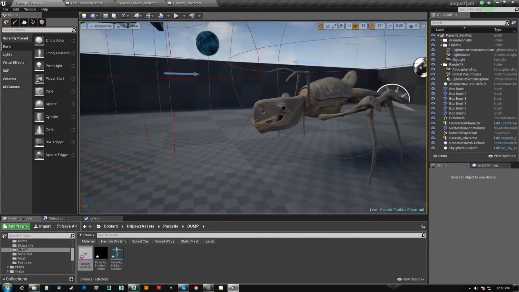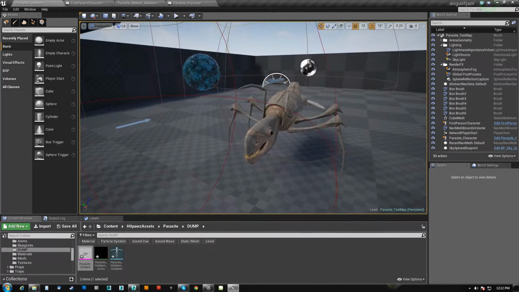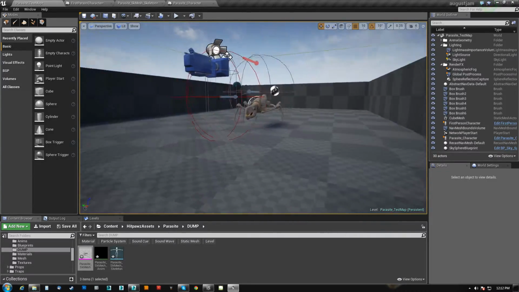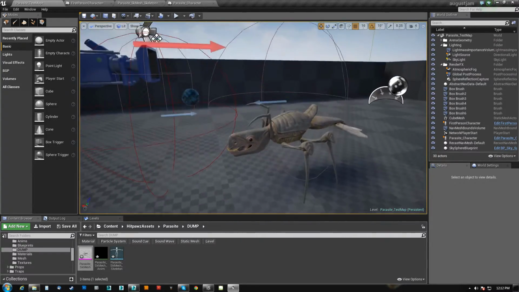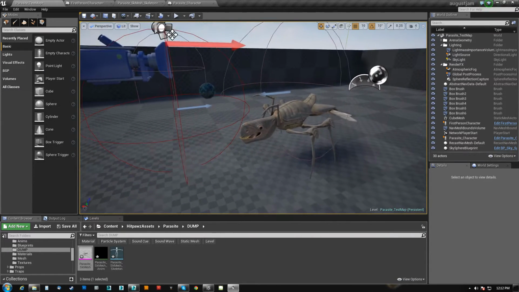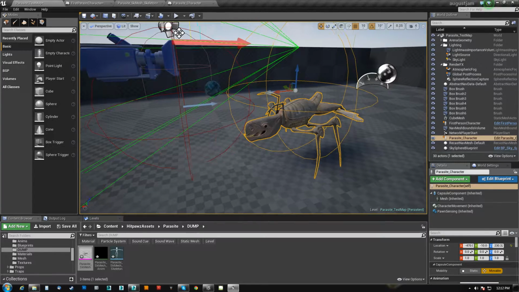So the idea is that when this guy catches you, he is going to kill you. And I don't want that to just be him playing an animation and let the player just look wherever they want. I want them to see this. I'm going to force it. So the idea is I'm going to do more of a cinematic kill animation, and I'm going to force the player's camera to look at this guy.